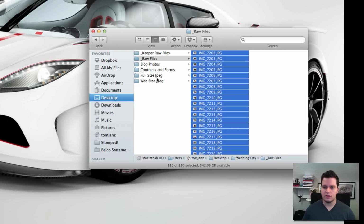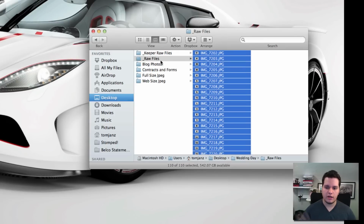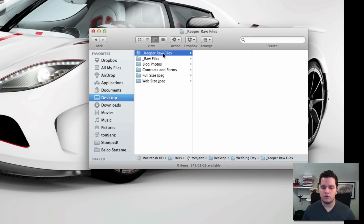Let me explain what these folders are. Obviously, the first one you saw, I imported all of the files directly into a folder called Raw Files. That's kind of like the placekeeper for all of the negatives. The second folder is Keeper Raw Files, and this is what I'm going to use after I'm done queuing all of the photos and determining which ones are the keepers and which ones are the throwaways. All the keepers are going to be kept in this folder, the full-size raw files. And then after the images are edited in Lightroom or Photoshop, they're going to be exported a few different ways.